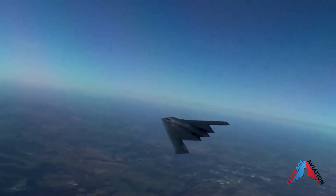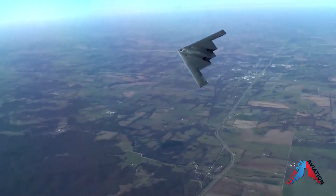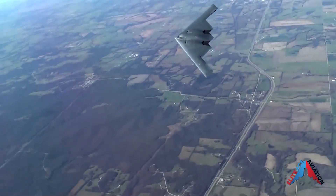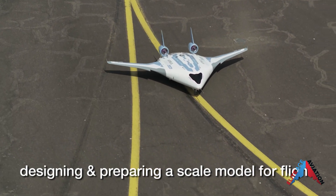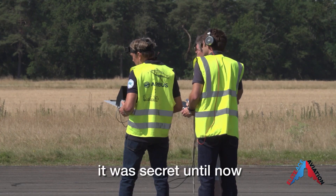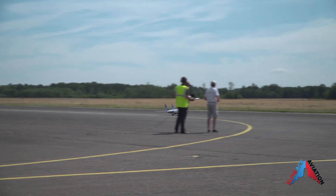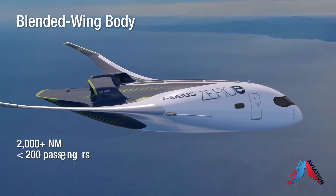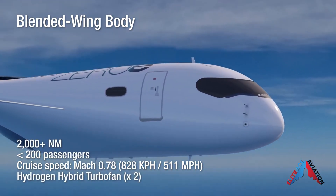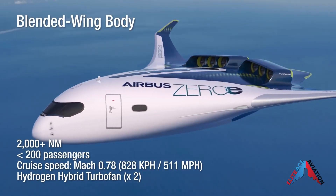The military needed an aircraft that could fly at high altitudes — 50,000 feet and more — and have long range up to 6,000 nautical miles. And if the military can benefit from the blended wing, the general public should as well. At just over 6.5 feet long and 10.5 feet wide, Maverick features a disruptive aircraft design that has the potential to reduce fuel consumption by up to 20% compared to current single-aisle aircraft. The blended wing body configuration also opens up new possibilities for propulsion systems type and integration, as well as a versatile cabin for a totally new onboard passenger experience.